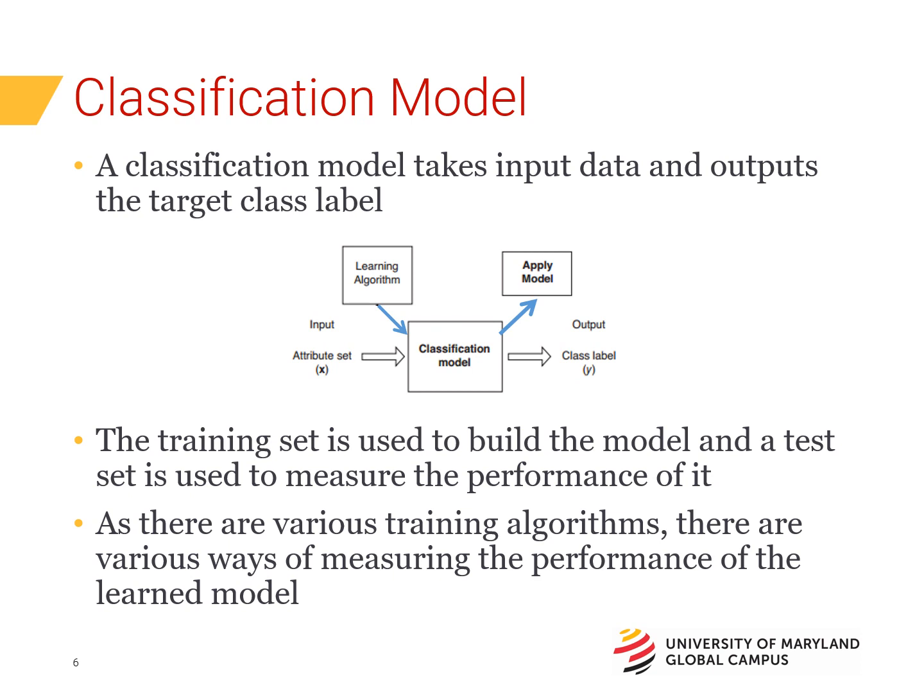gauge its effectiveness. Now, it's important to note that there's no one-size-fits-all approach to building classification models. Just as there are various training algorithms available, each with its own strengths and weaknesses, there are also different ways to measure the performance of the learned model. Some common evaluation metrics for classification models include accuracy, precision, recall, and F1 score.